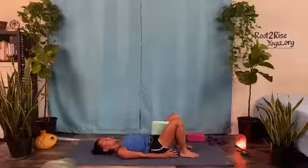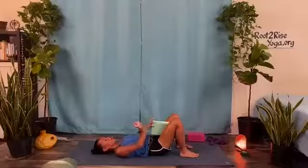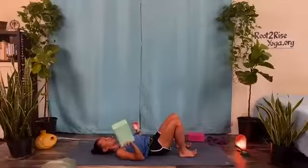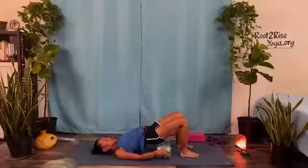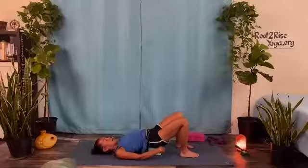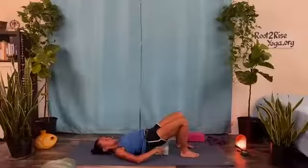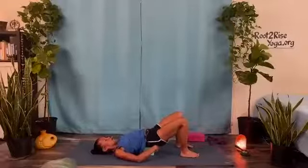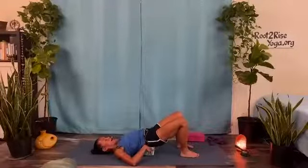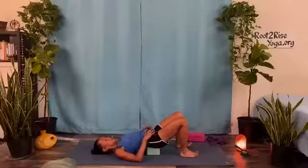And then when you finish your last moving bridge pose, we'll take it into restorative bridge by using that block that was between your thighs or using a pillow if you don't have a block and crossing it underneath the flat part of your lower back on your mat. So just adjust it, make sure it's not too low towards the bottom of your glutes or too high that it infringes on your mid back, but it's in a comfortable spot that creates stability to just let your pelvis be heavy on it.